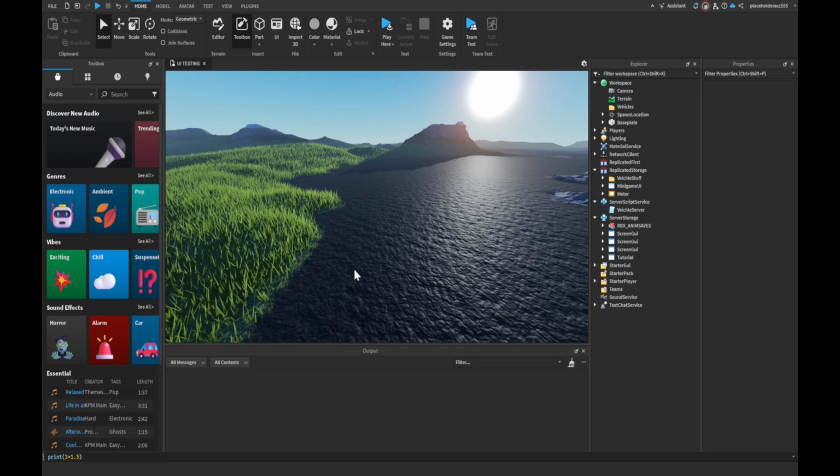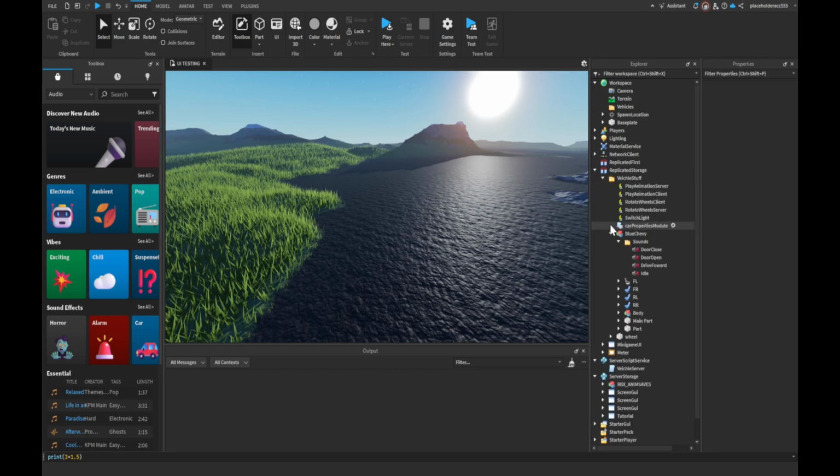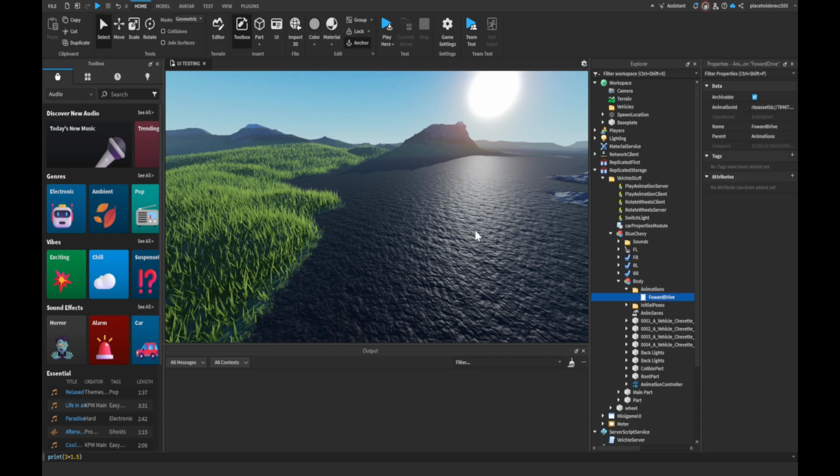So I figured out the easiest way for me was to make an animation right here to drive, and then just manipulate the CFrame on one axis of orientation, which led to, I wouldn't say the best result, but it's more than enough of what I need, right?